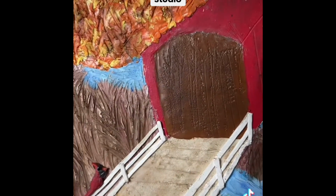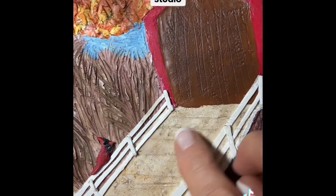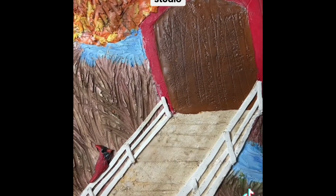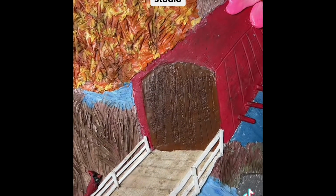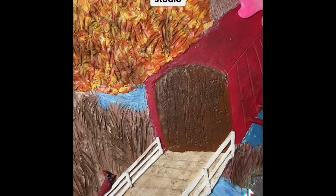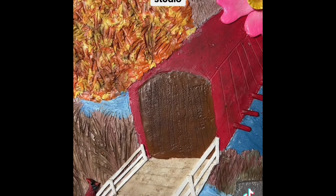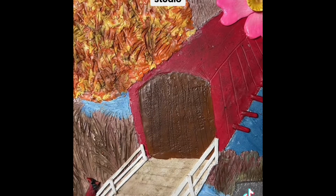I was kind of surprised it looks better on camera than in person, but I kind of distressed this little bridge a little bit. I kind of like the way that turned out. I think it looks like wood. And this is supposed to be the inside of the bridge, and I'm wondering if it needs to be darker. I don't know if that is too light brown.